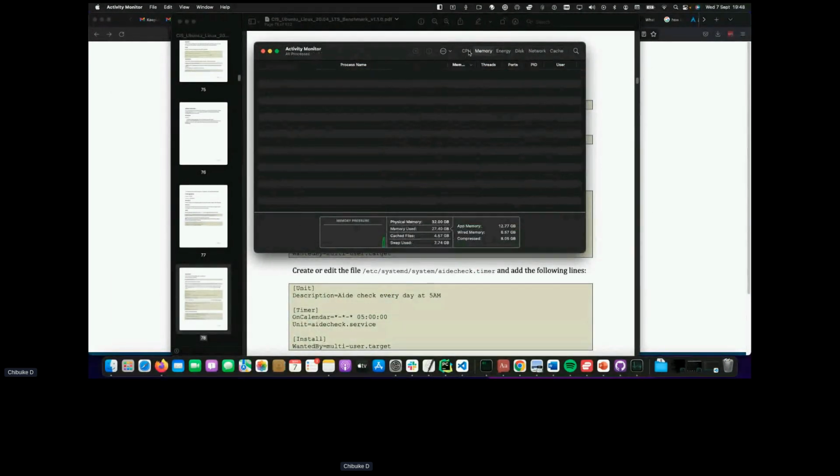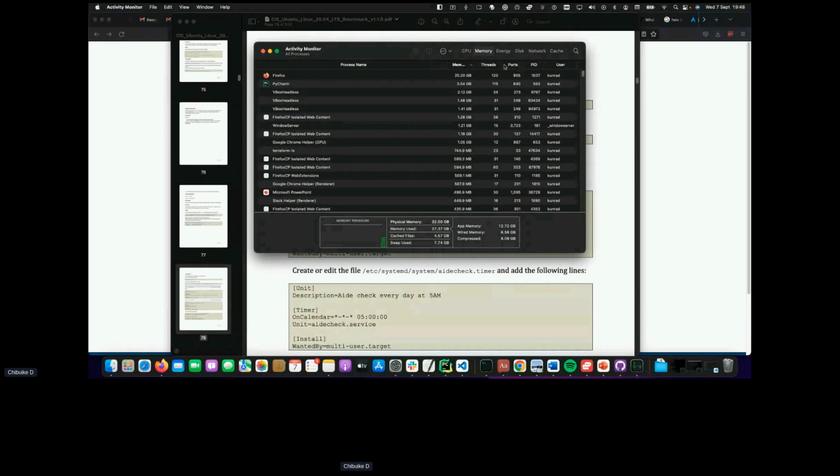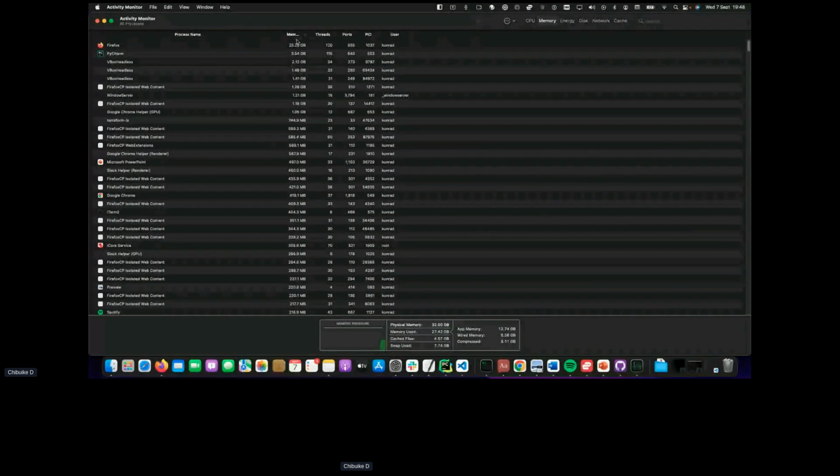Okay, memory, I was looking at energy. Let's look at memory. You can see my Firefox alone is eating up 25 gig of my memory.